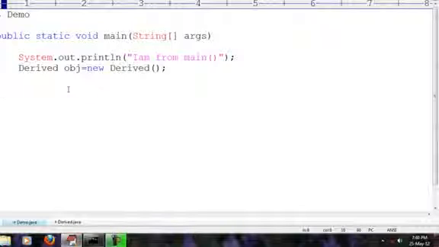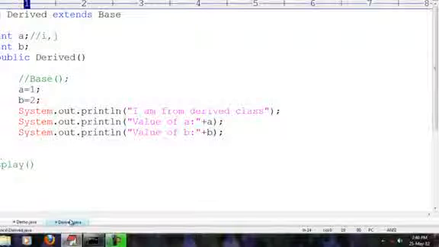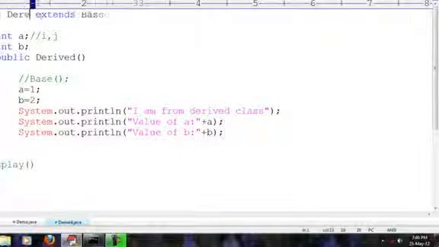So for better understanding, I'll just rename these classes so that you don't get confused. So now I'll rename the class as something like test1, and I will rename the derived class as test2.